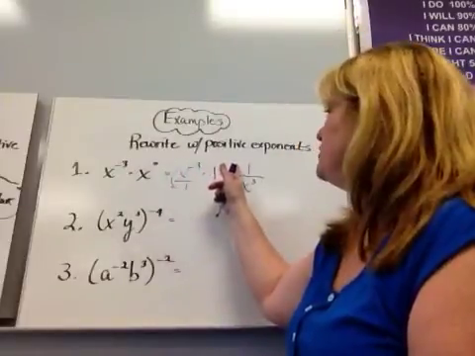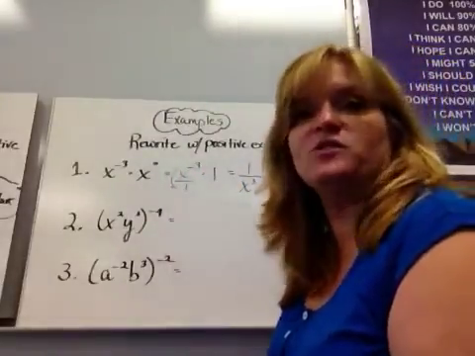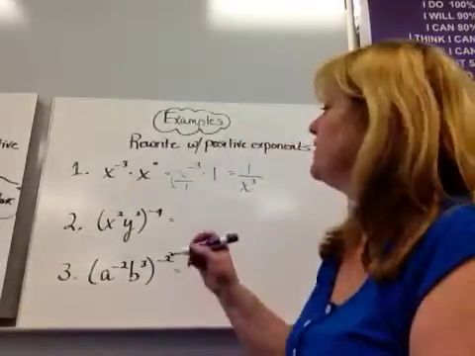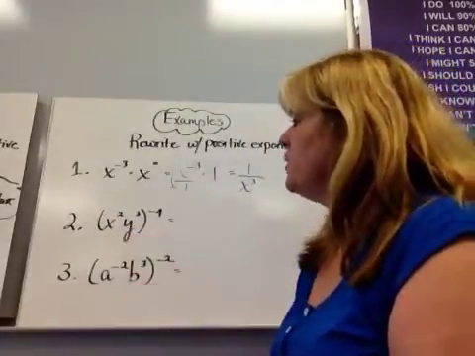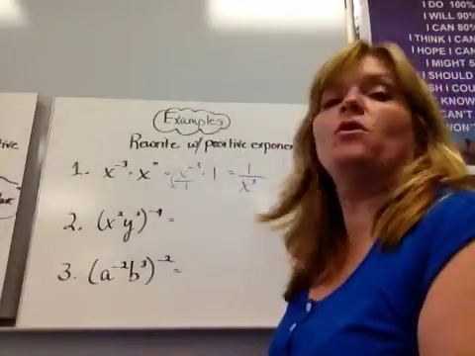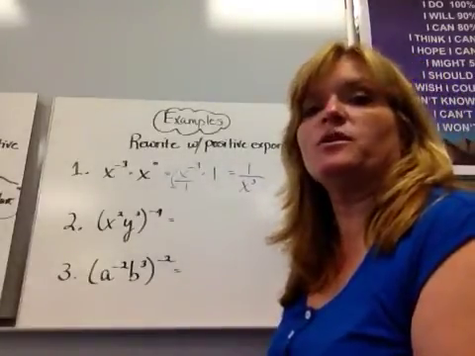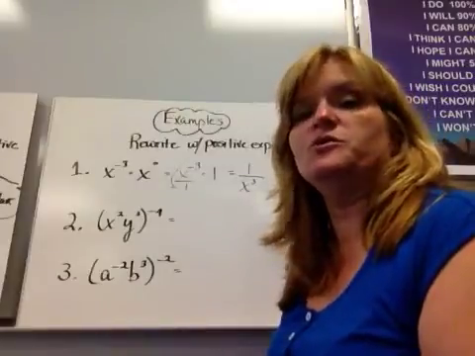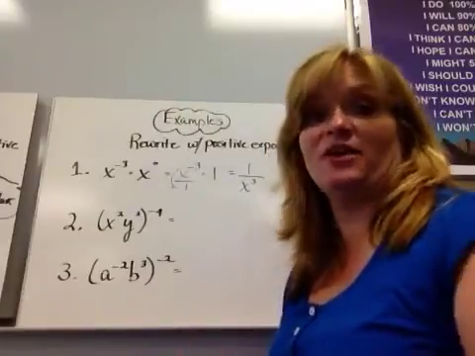And then make sure you write it, go downstairs. So both ways will work. I'm just showing you how it goes, right? This one here, I have x squared, y cubed, all raised to the negative 4. Before you rewrite these with positive exponents, go through and do the other rules. You can always rewrite it with positive exponents at the very end, okay?